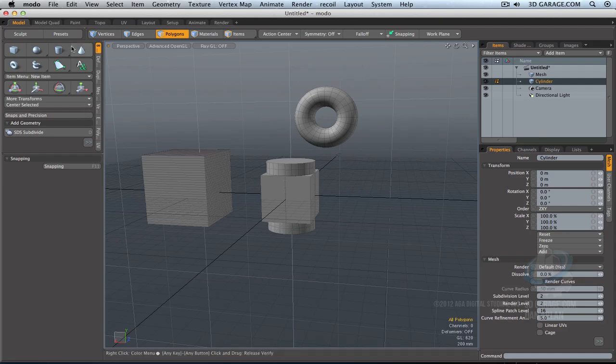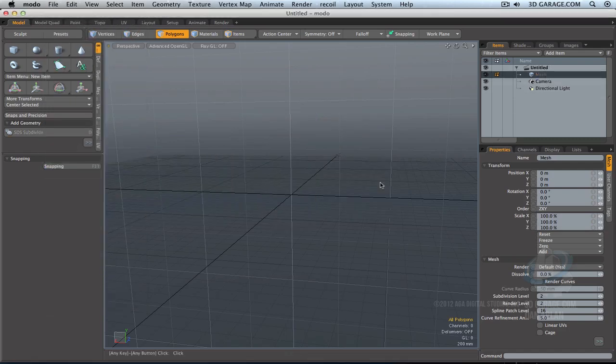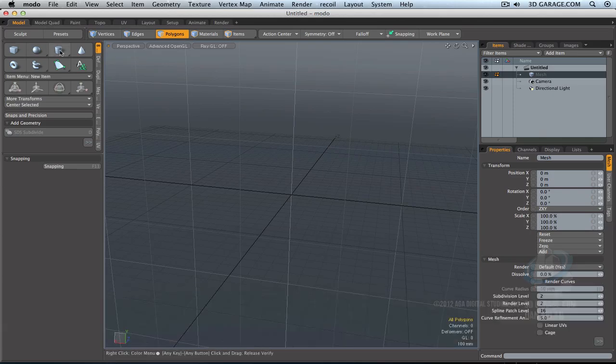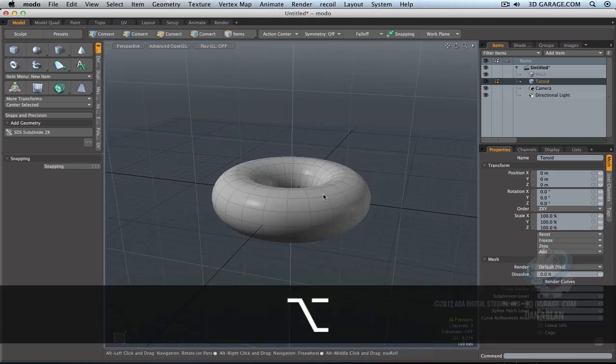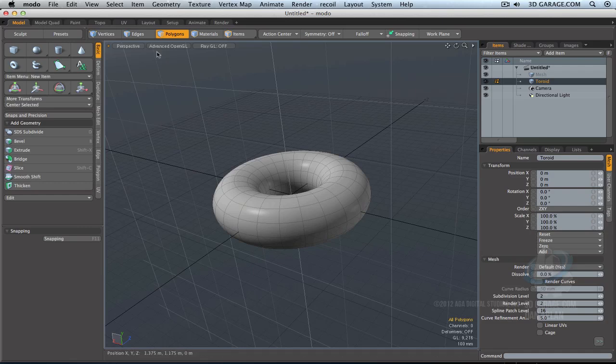All right, so really simply creating primitives, not very hard at all. Let's go to File, Close All. I know you guys know this. It's all just basic. Basic, but we have to do it. Necessary evil. Okay, let's talk about a few more tools. I'm going to jam this all in here into one video.